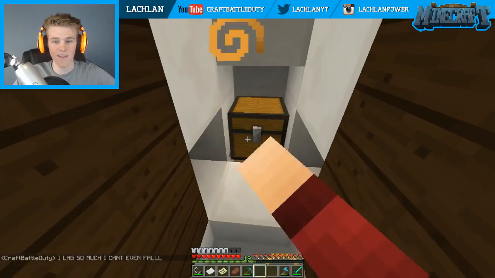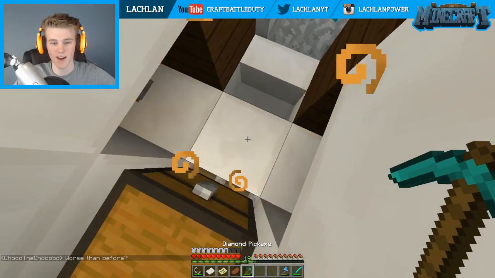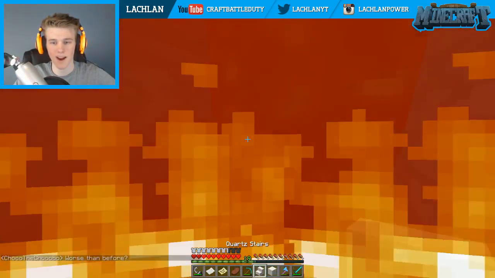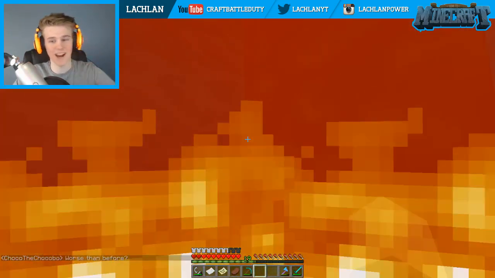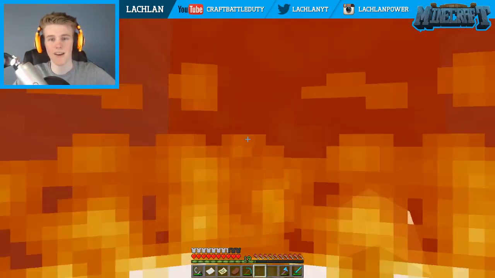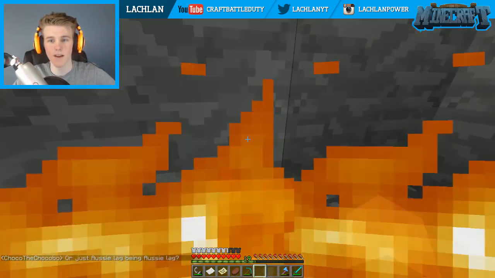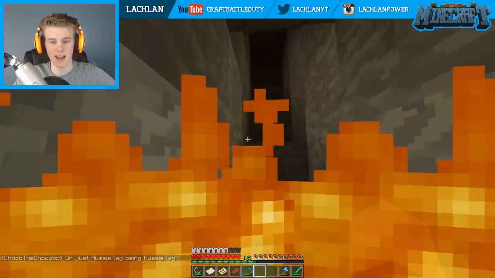Wait, apparently it looks like I've been given fire resistance, so I'm gonna try and go down myself and see what he's got in here. Because it looks like he's put fire resistance on. Alright, let's go all the way down to the bottom. It looks like he's got something in here. Is there anything in here? What's in here? Tyler. There we go. Oh, okay. Or just Aussie lag being Aussie lag.